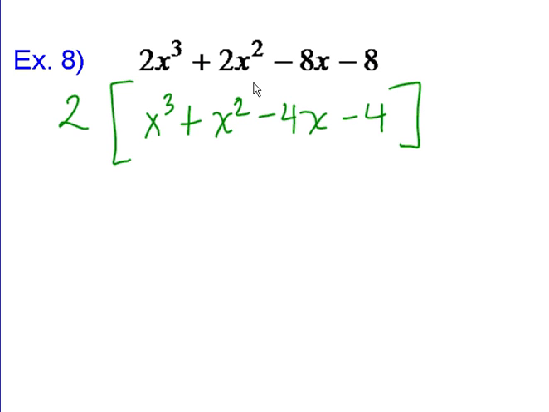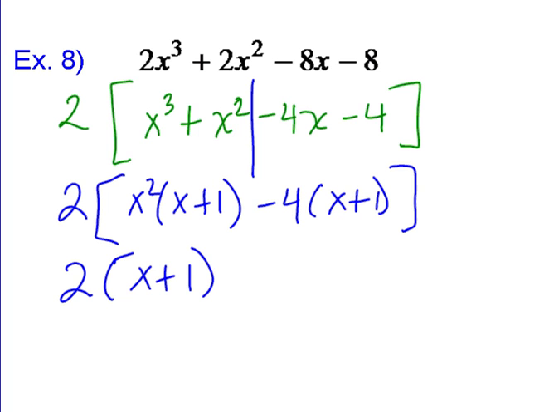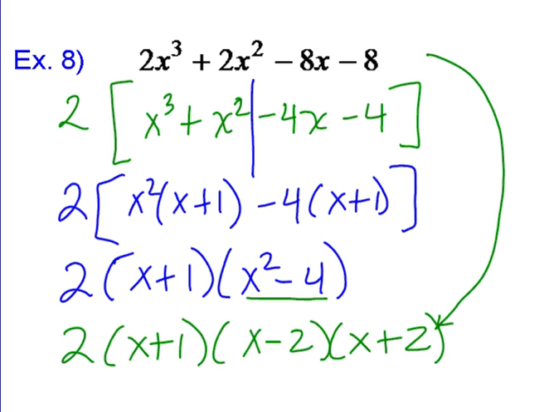So here we're going to split this in half. We're going to take a look at it. So I have 2 on the outside. Here an x squared will factor out, leaving behind an x plus 1. I'm going to write x plus 1 here, and that will give us a negative 4. If I was to write everything down, I'd get that common binomial of x plus 1, and then here's that binomial of x squared minus 4. If you have learned about difference of squares, this will continue. A difference of squares is x minus 2 and x plus 2. And then we would bring everything else down with us, and this would be the prime factorization for that polynomial. Hopefully this helps you to realize how to factor by greatest common factor.